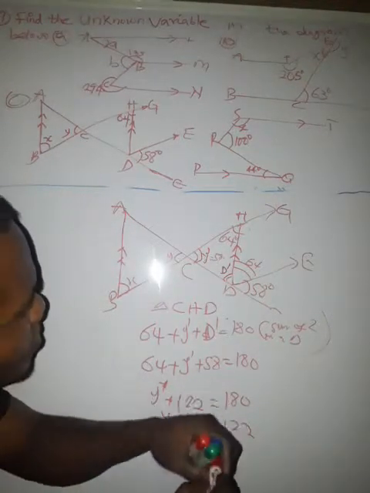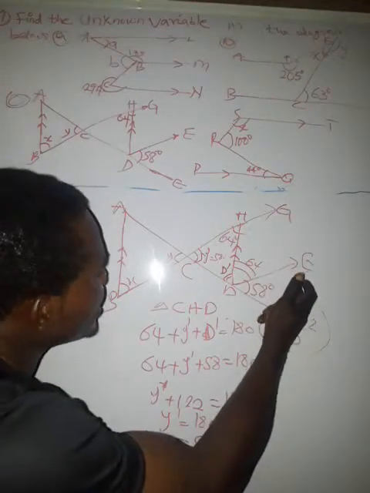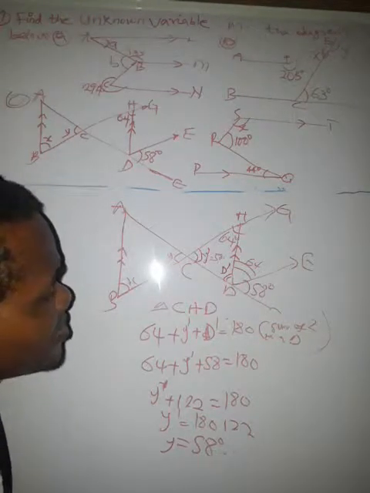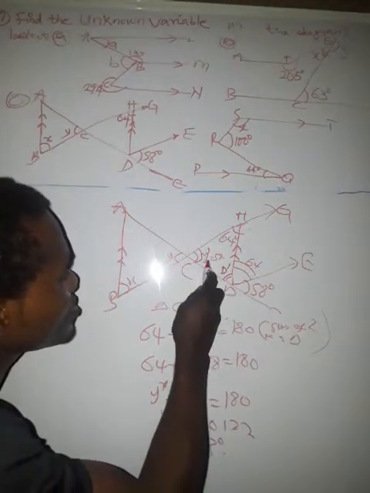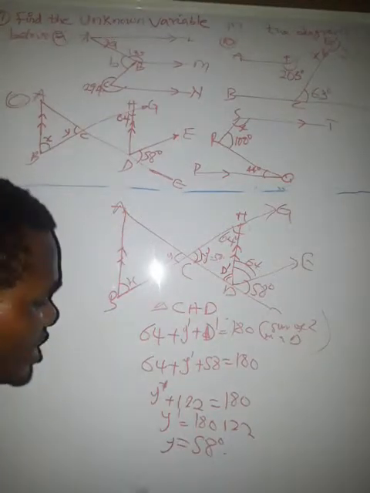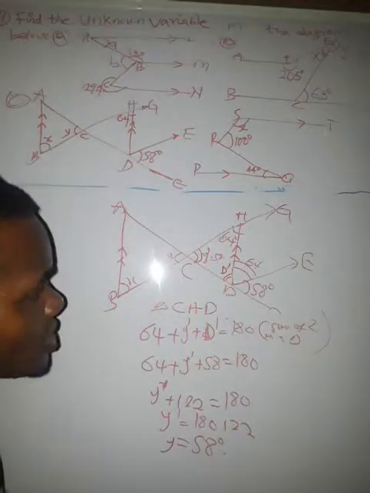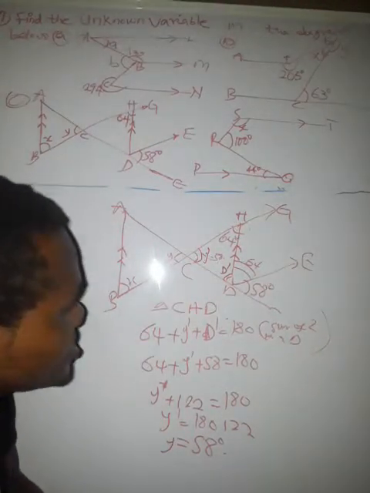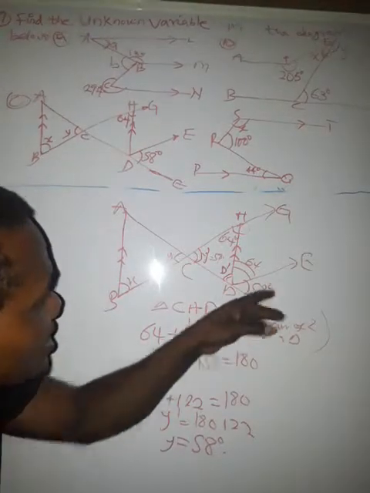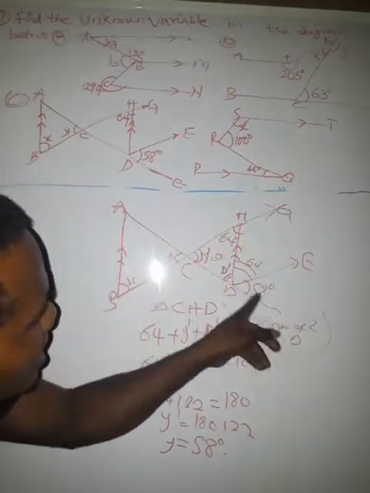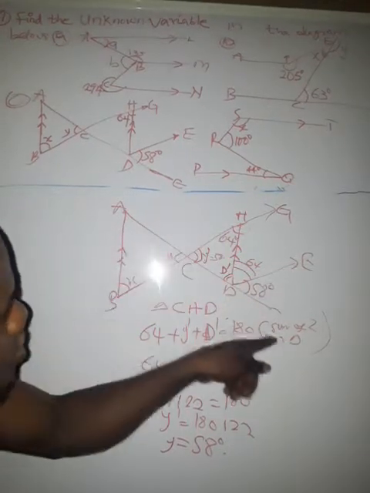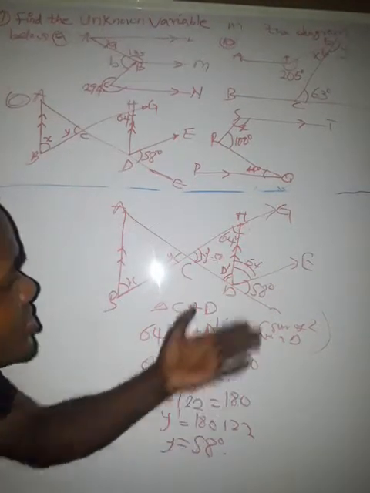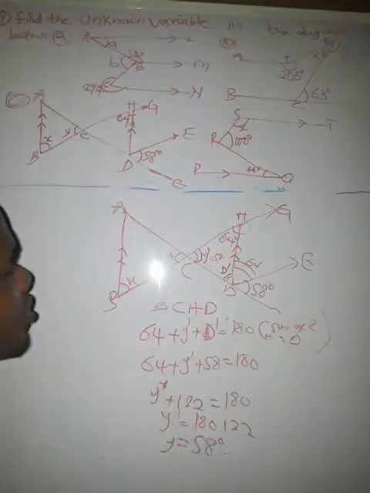Now see what I would have done. Since this line is parallel to this line and they are on the same line, look at this. Is it not a corresponding angle? You can just pick it straight from there. That 58 corresponds to y prime, and that will be the shortest way. Nevertheless, if you still go so far, we get the same answer. But the fastest way is to just use that this line is parallel to this line, and they form the same angle on the same face, so 58 equals y prime. The reason is corresponding angles.